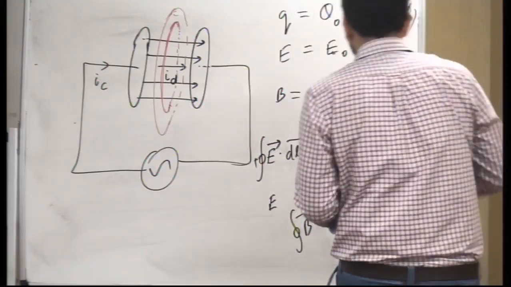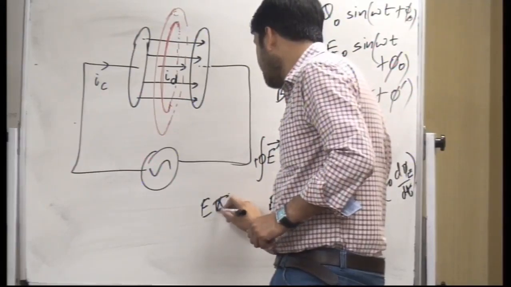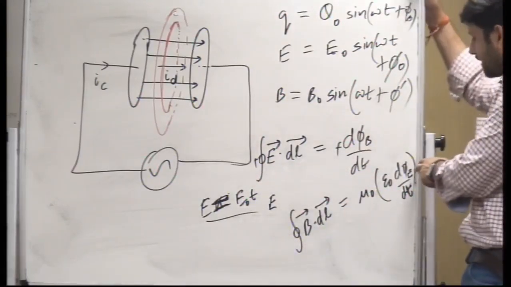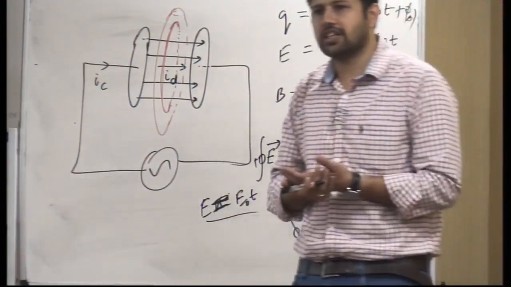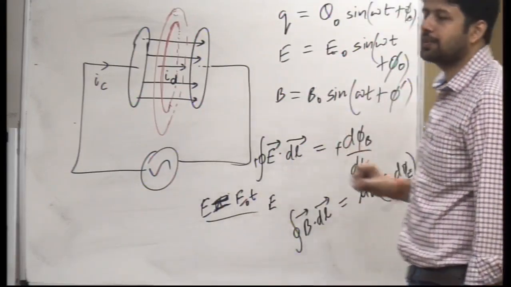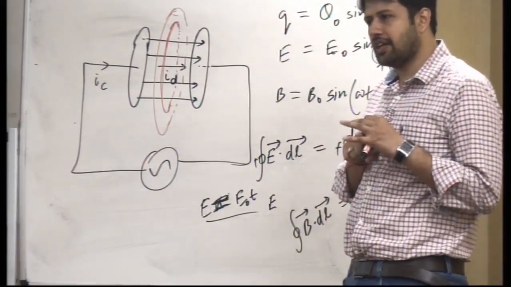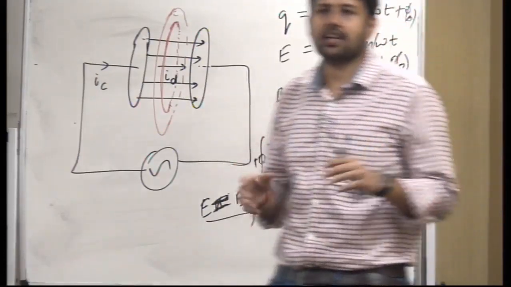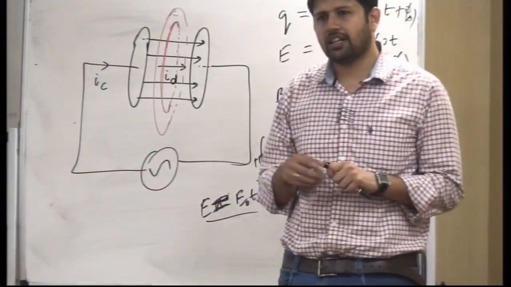So if uniform change is there, let's say the electric field is increasing at a constant rate, so electric field is equal to E naught t. What happens in this kind of scenario? The derivative becomes constant. If the derivative is constant, the magnetic field is constant, it won't induce any electric field, right? So a charge moving with constant speed cannot produce EM waves. Through the electric field mode it cannot, through the magnetic field also it cannot, because a charge moving with constant speed is considered as a constant current. A constant current cannot produce a changing magnetic field and electromagnetic wave.